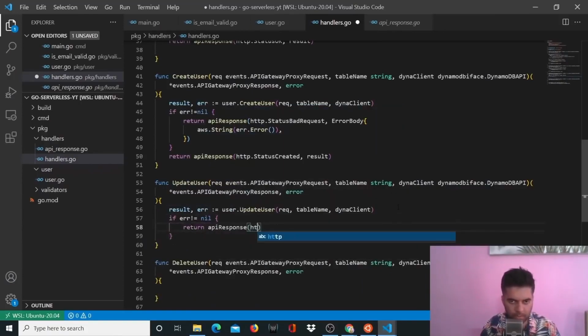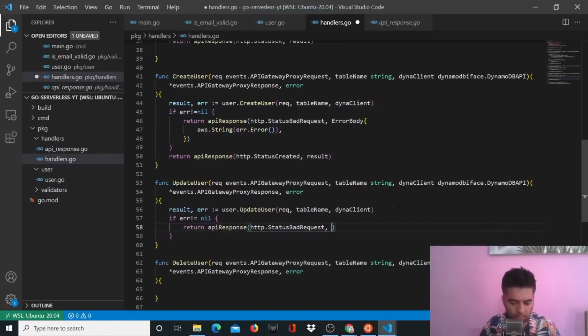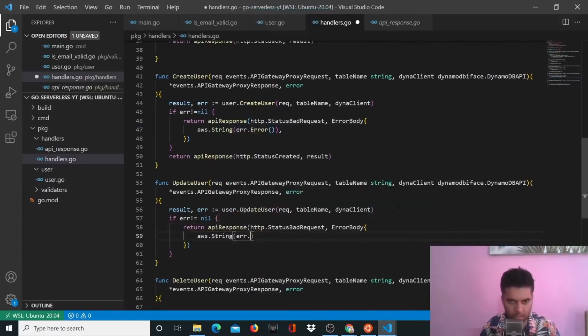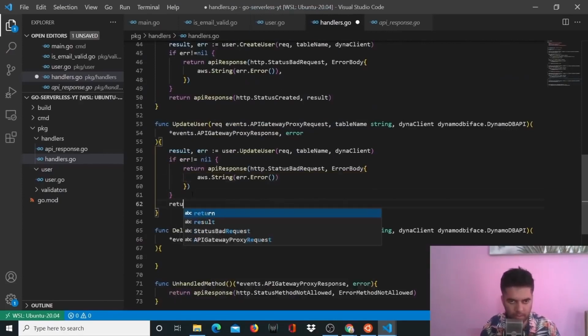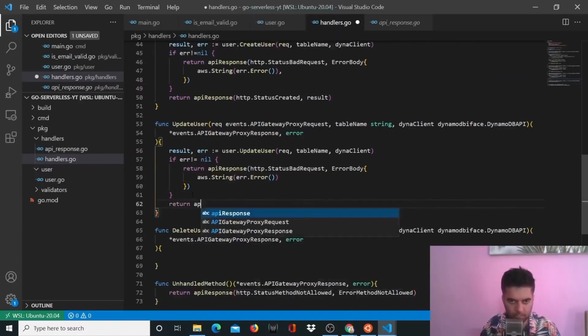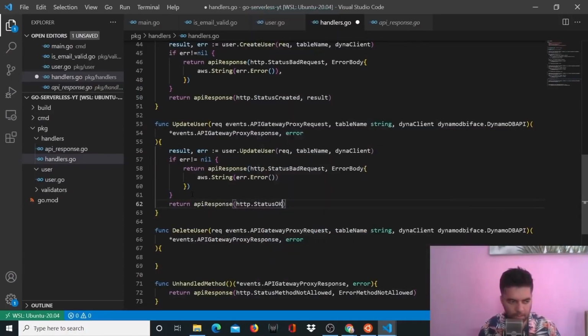You'll return an API response HTTP.StatusBadRequest, comma, error body. Inside the error body, again the same thing: aws.String(err.Error()). But if everything went well, if the user did get updated, then you'll return API response, and you'll say HTTP.StatusOK, that everything went well, and you'll return the result.